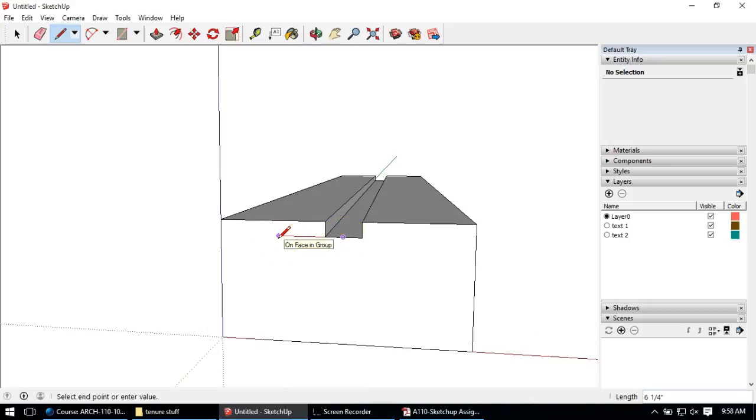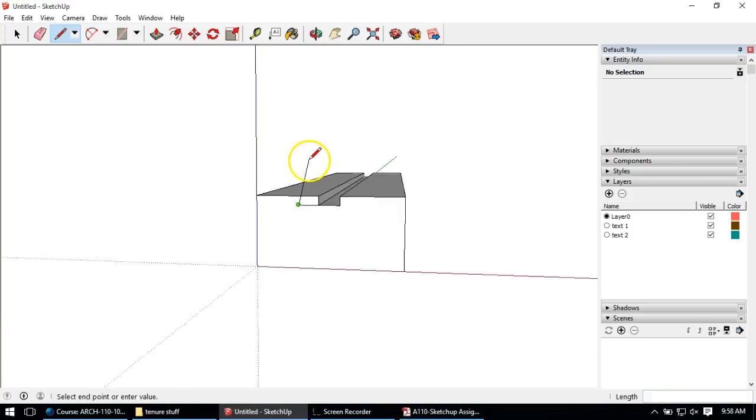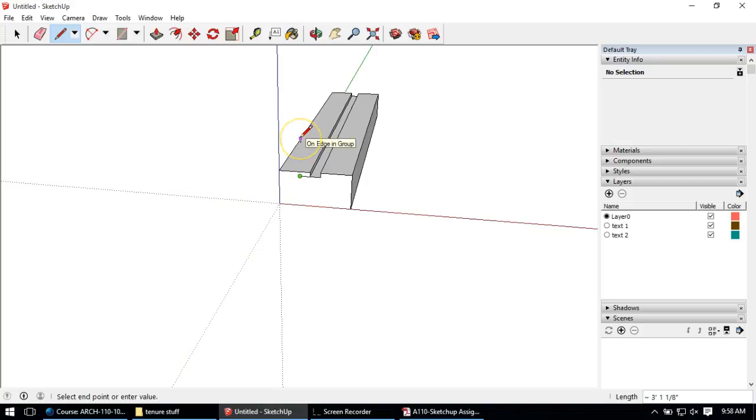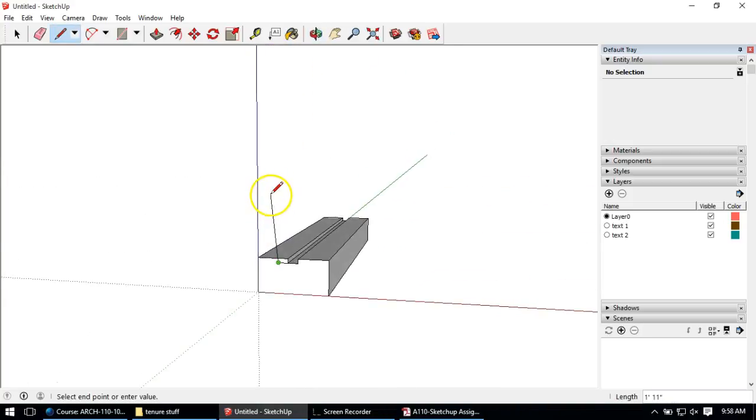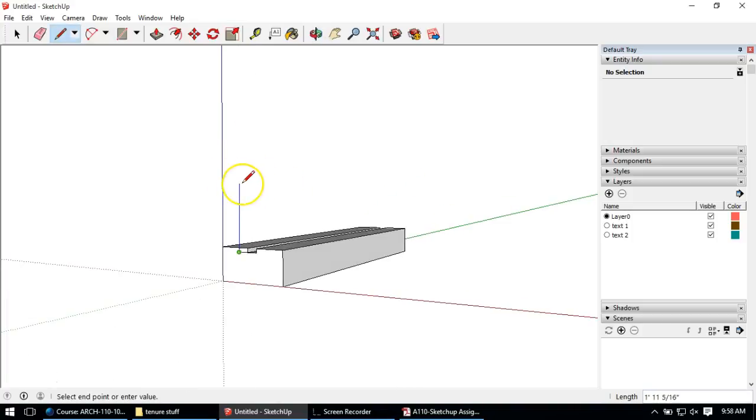So I know it's got to be aligned in the center. It's 10 inches, so the width is going to be 5 inches. Now, it doesn't say how high up this wall is going. Clearly it's not a full basement height, so I'm just going to visually do it to what looks about right on the paper, say something like that.